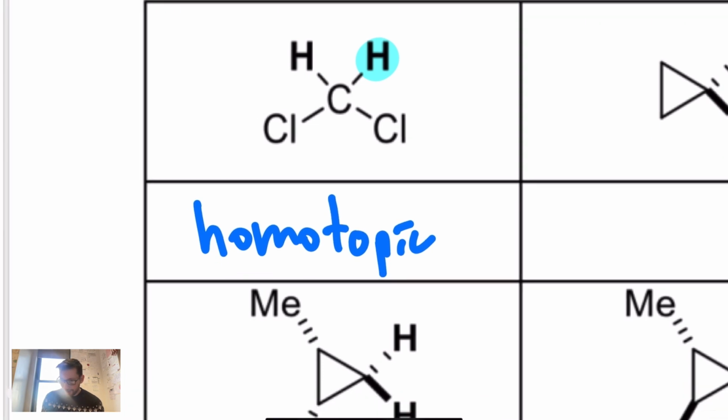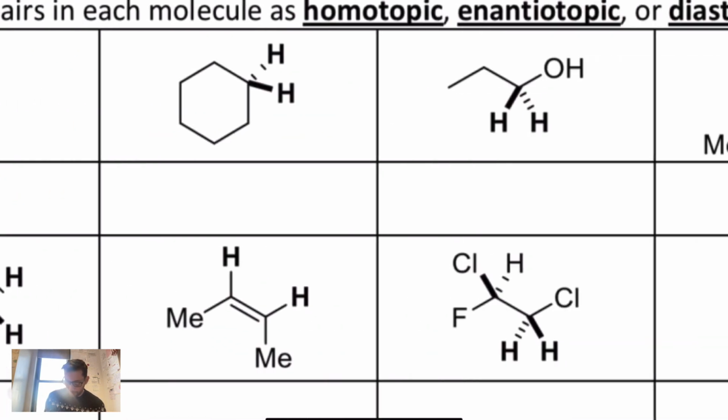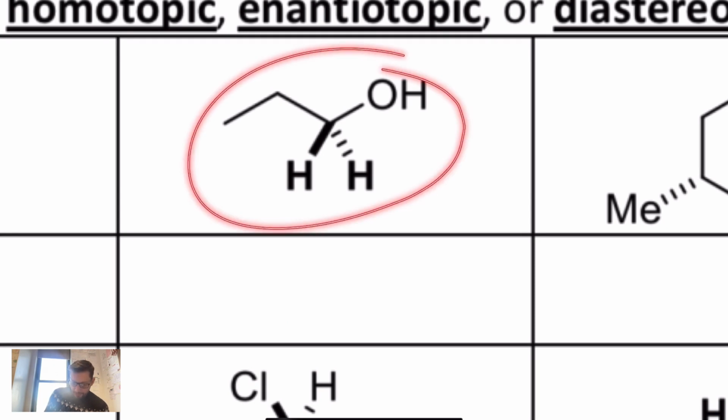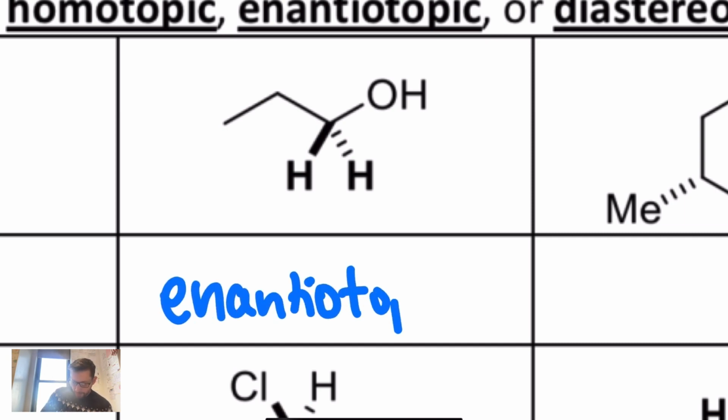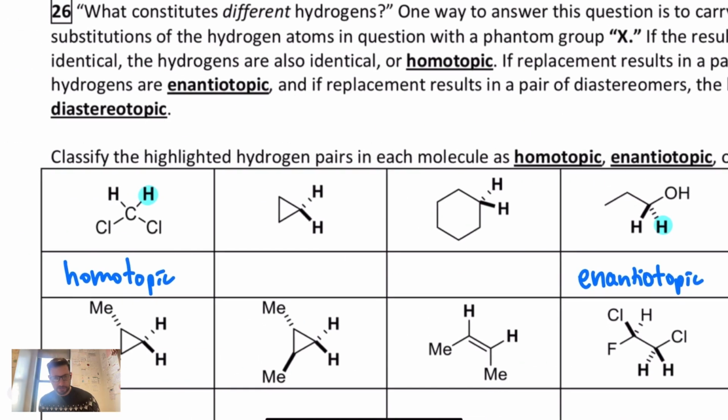However, if that's not the case, such as in this molecule here, these two hydrogens are in the same environment in this molecule, but we call them enantiotopic, because you can imagine replacing one of them with a different group, and then if you replaced the other one, those things would count as enantiomers. That was not true for the first compound. So let's go back and look at the rest of these in this row. Which of these are homotopic, which are enantiotopic, which are neither of those two?